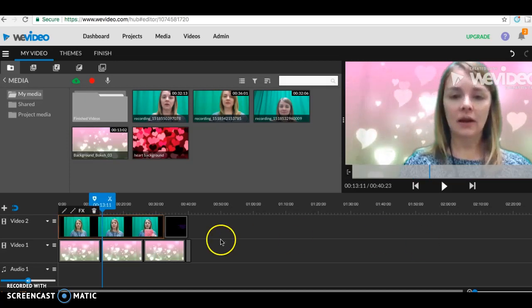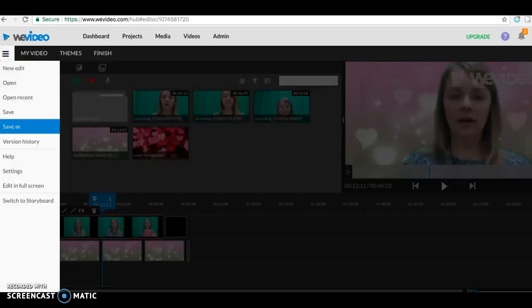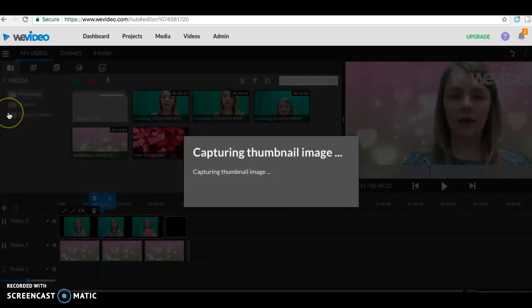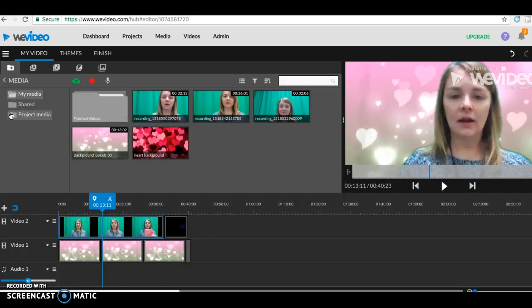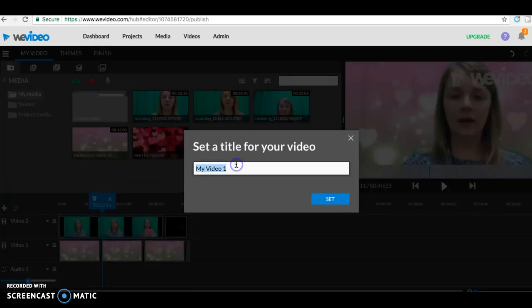Okay. When you are completely done, you're going to hit finish, which will create an MP3 video file for you. In the meantime, I always recommend students go ahead and hit save. If you're not completely finished, it'll save what you have started so far. When you do finish it, it'll create that MP3, but you can still go back in and do another edit if you would like.